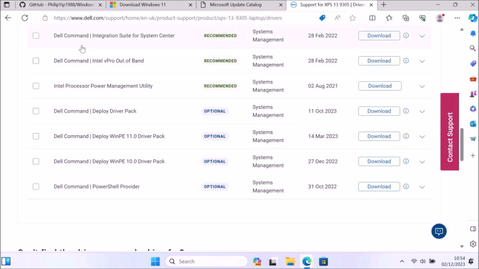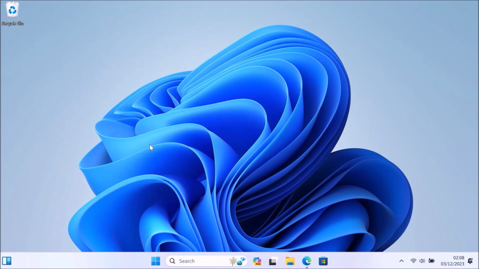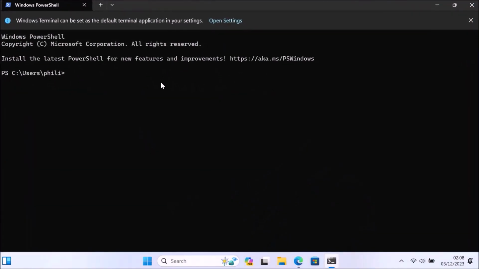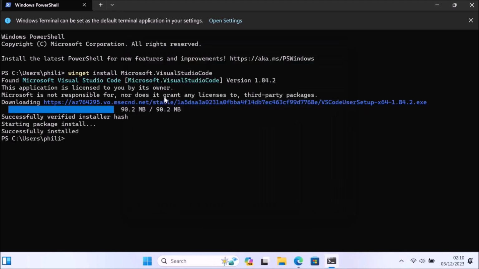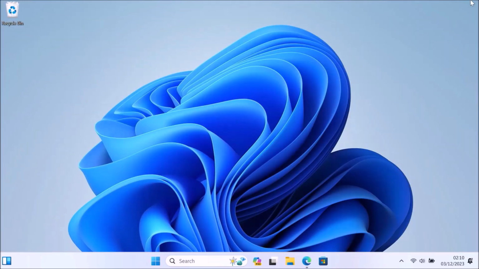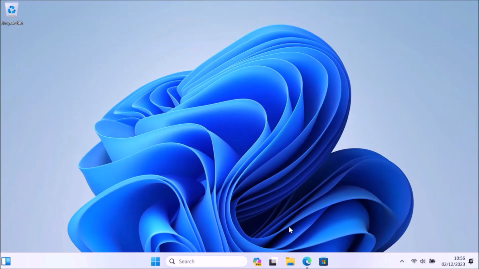And now I'm going to install Microsoft Visual Studio Code using winget. If I right click the start button and select Terminal, I can copy and paste the command to install Microsoft Visual Studio Code. Essentially I'm going to be using PowerShell, and Visual Studio Code is a general purpose code editor which makes it easier to work with PowerShell. If the winget command can't be found, then you've got an old version of App Installer, so you're going to need to open up the Microsoft Store and update the library.